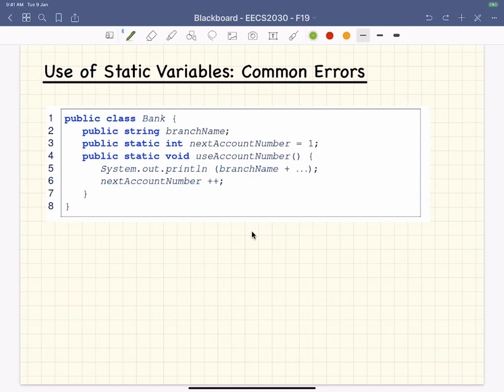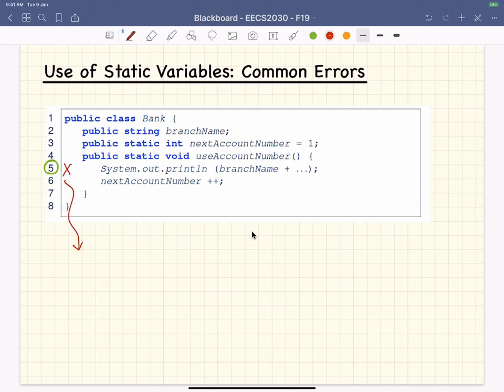I can tell you something to do with it. Line 5. You said line 5. Okay. If you believe line 5 is going to cause some issue, why is that? You can't access a non-static variable in a static context. That's exactly what you will see in Eclipse. Let me write it out first, and I'll explain. Basically, line number 5 is going to give you a red cross.